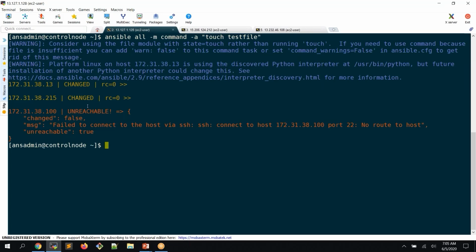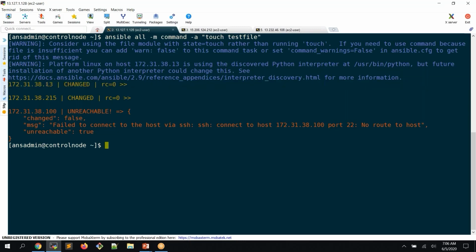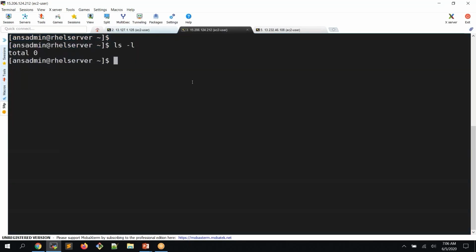Okay, so I have created it. Whenever it is executing successfully on the target system and it made some changes, it will usually be in blue color. I have changed the color, that is the reason it is appearing like this. So blue color is whenever something has been changed. And if it comes as a green color, it was able to communicate with the target system successfully, but nothing changed. But if you see, it created files, so that's the reason it is changed.